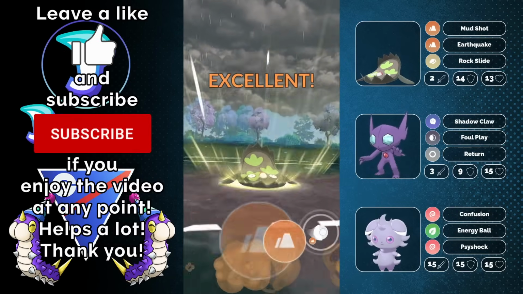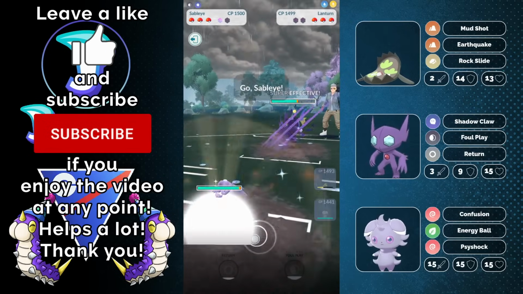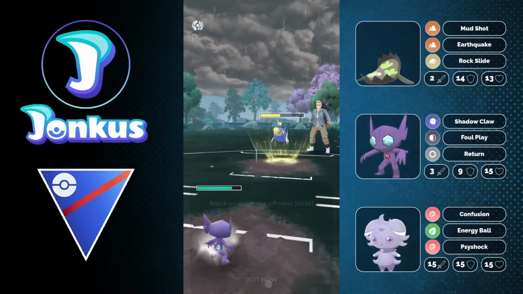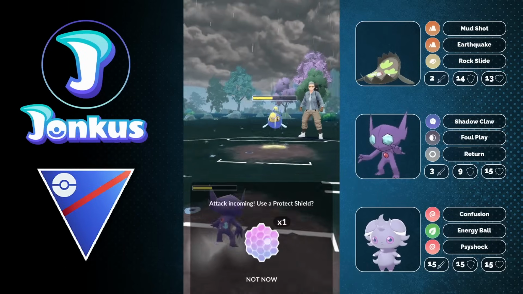We're going to run a team here of the Galarian Stunfisk in the lead, the Shadow Sableye to bait out a potential Lickitung, to bait out anything that is a dark type, because dark types are very tough for Espurr to deal with, basically impossible to deal with. So that's kind of the reason for this Pokemon here.